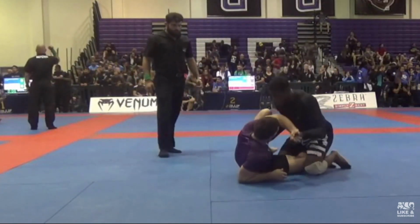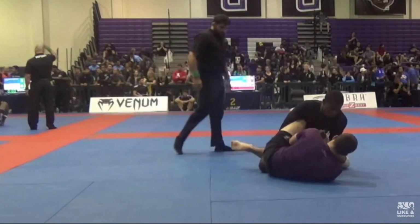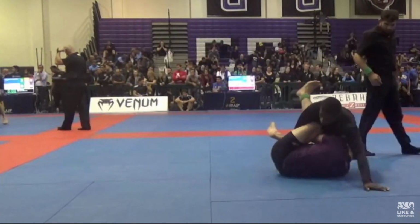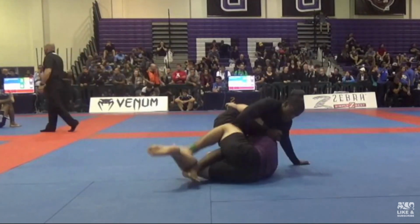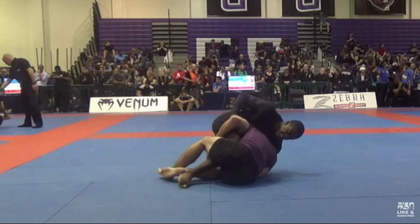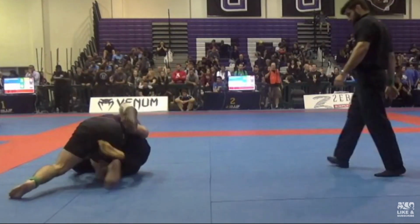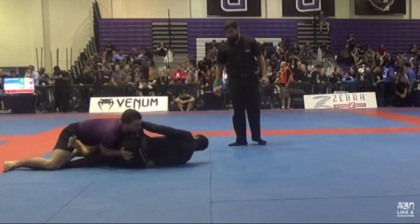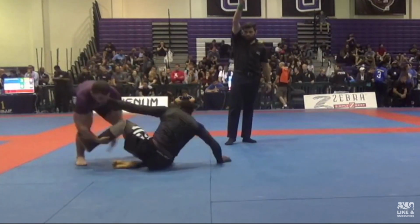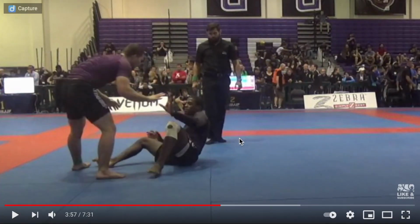Okay, so they were just out of bounds, and they reset. Andrew's on bottom. It's bottom of half guard. Comes up on a single leg. Gets the sweep. Attacks a little bit. Gets his sweep points. And then backs up. Okay, that's the interaction.